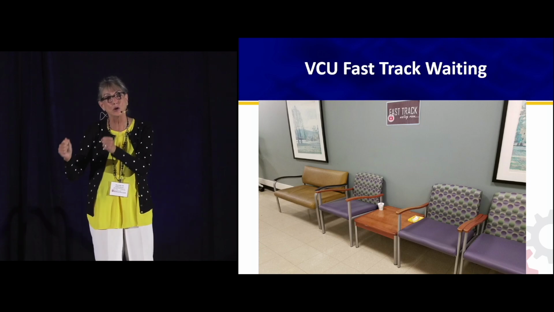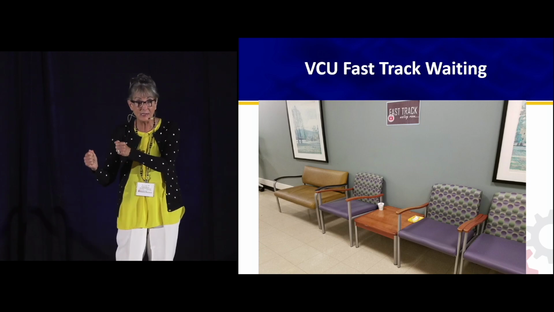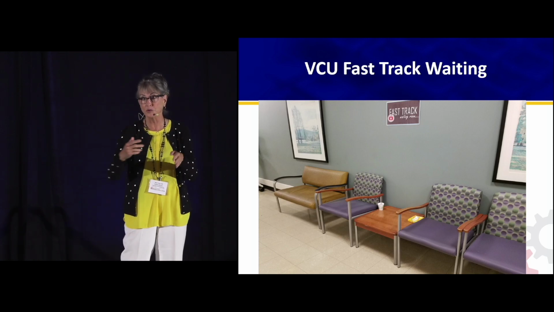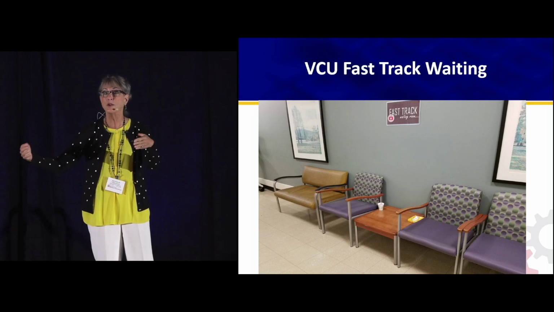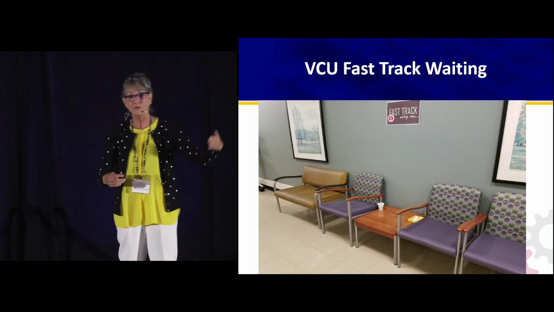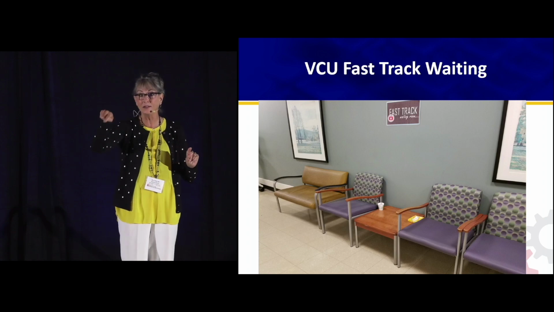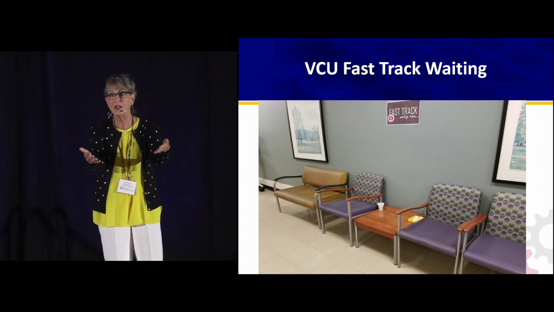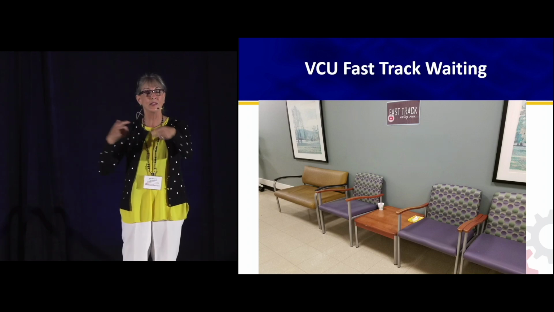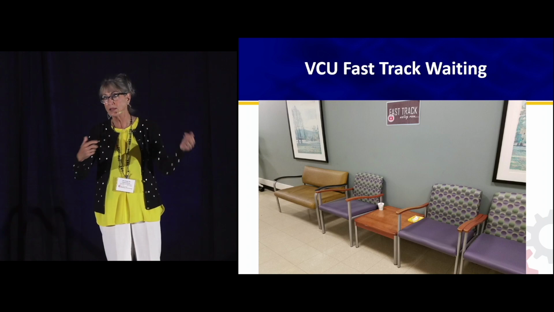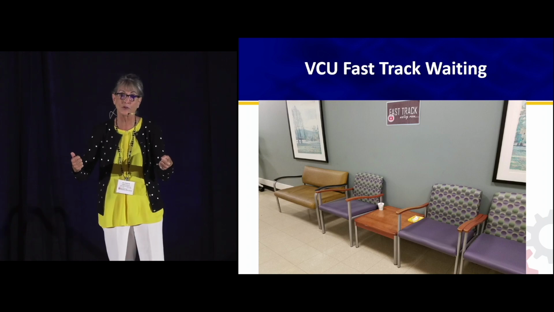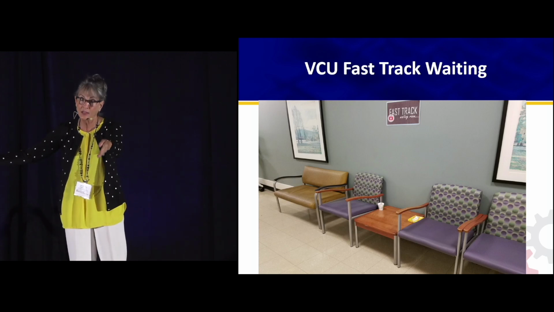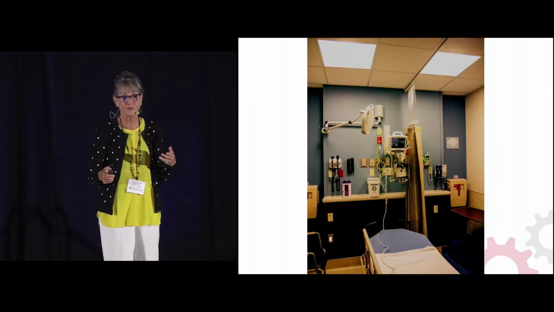A patient only owns a treatment space as long as they need it. Then they may be in a waiting space. This is the hallway adjacent to their fast track. What they've done is they've put some chairs, they've cordoned it off, they put a sign, and now it is their results waiting room for their fast track. They don't need it every day. But when it's getting busy and they've still got patients waiting for a lab test or an x-ray result, and they still have more people that need to be roomed and seen in their fast track, they've created a results waiting room. So they're flexing their space.